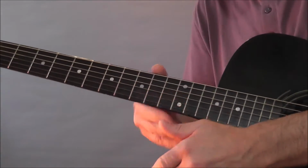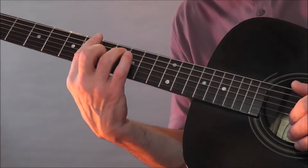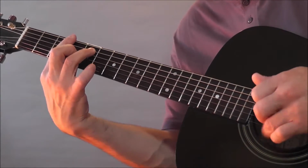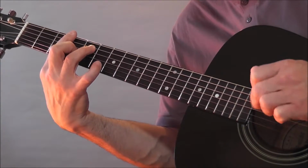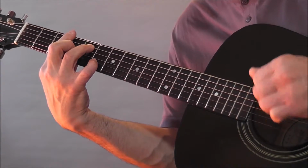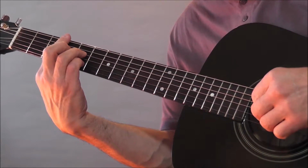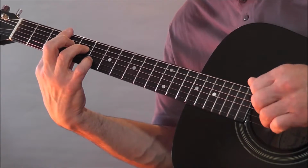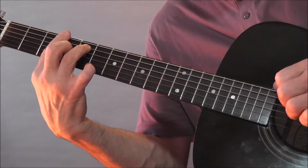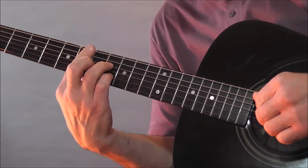So, it's just messing around, playing around with the minor pentatonic as you're playing them chords. Wherever you are, it's the same thing. If you're playing in G, major pentatonic, minor pentatonic, four chords, sorry, second chord of the progression.